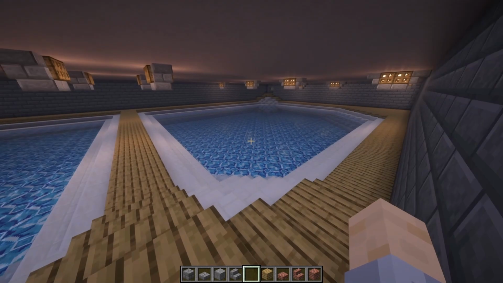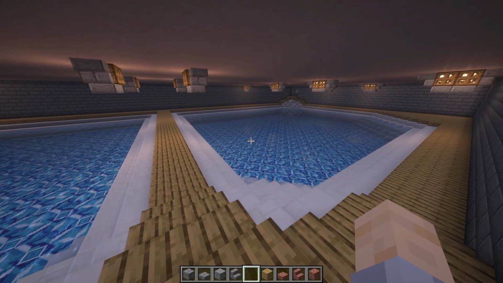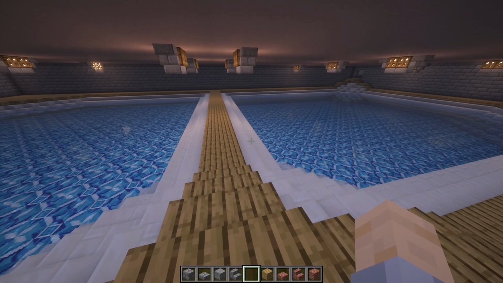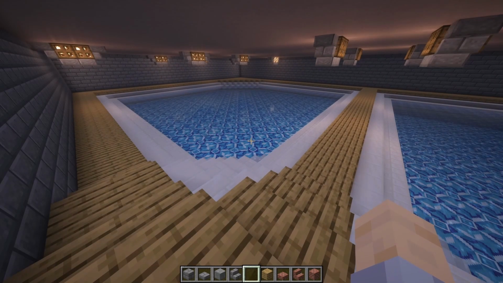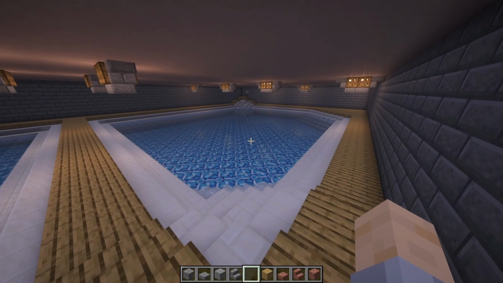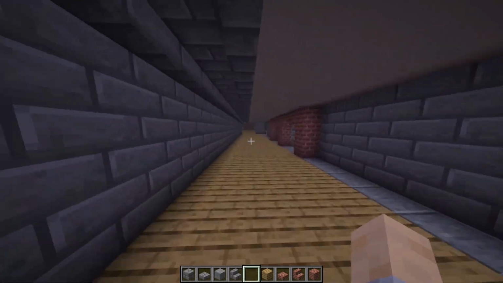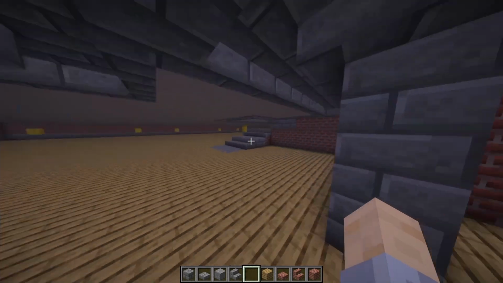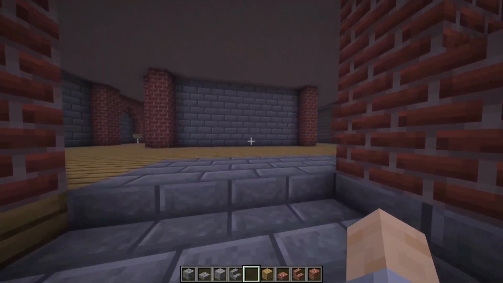Should I do this style of pool, where I have a shallow and a deep, or should I take and redo it and have it more like a modern pool, like what you would see in a hotel of sorts, or like in a newer type of school? Because I can do that. There's enough room to do that in here. And maybe I will. We'll have to wait and see. But I guess with that, that's the basement done. So let's head on up.